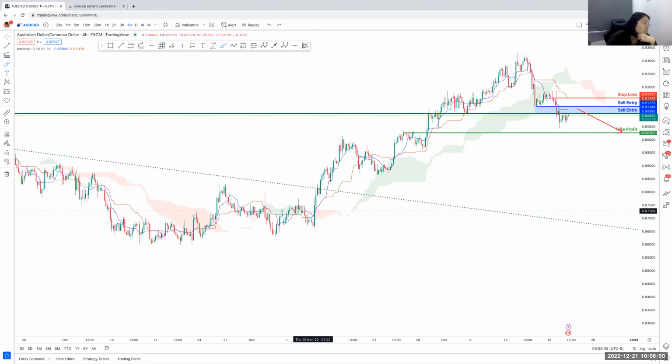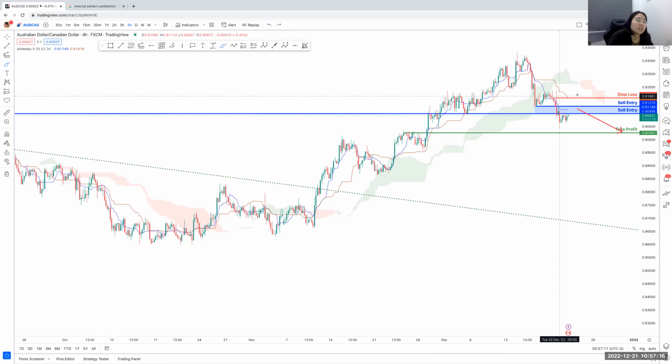Okay, so we can see, from the past, whenever the blue line crosses the red line to the downside, you can see that there is bearish momentum. The bullish momentum is losing strength and the bearish momentum is gaining. This blue line and red line work like a kind of moving average, so it is just a double confirmation when you are using the Ichimoku cloud.